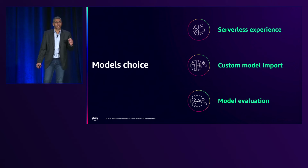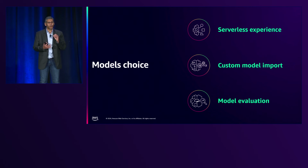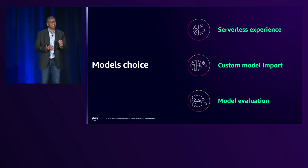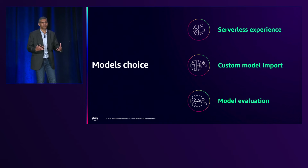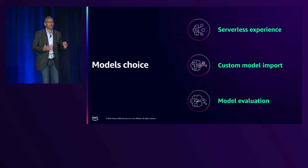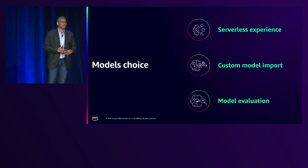When we think of Bedrock, a couple of key things we think about is that we really want to enable developers to easily build and scale GenAI applications. The key areas I would stress are developers, easy, and scale. Those are where we want to focus. As it relates to model choice, one of the key themes that we get is a serverless experience, making sure that developers don't have to worry about managing the infrastructure, scaling in, scaling out, and all that mucking around with infrastructure. Simple APIs, you can choose a model, you can quickly change models, giving a true serverless experience. So Bedrock is focused on that.